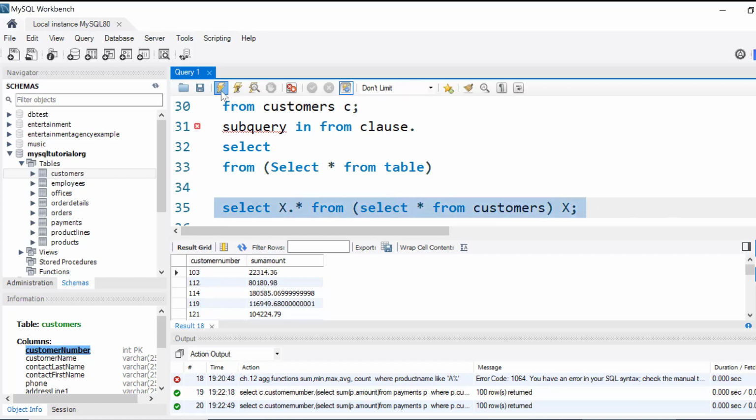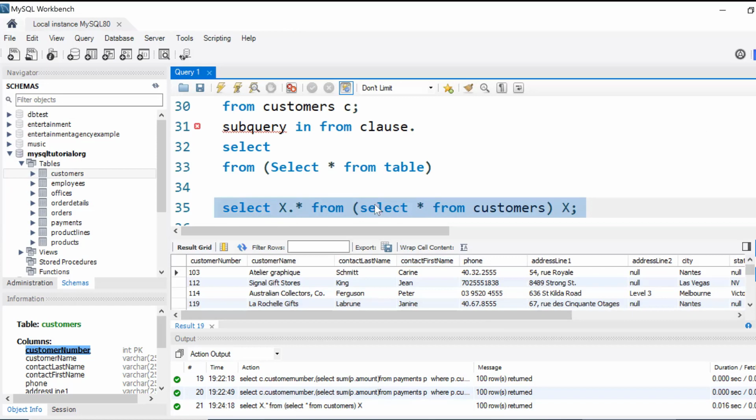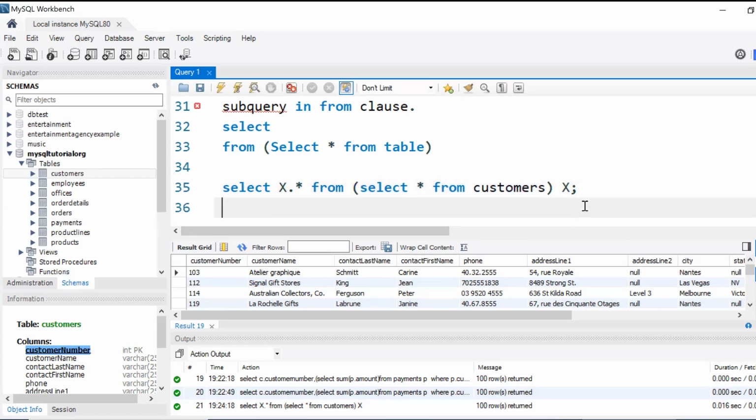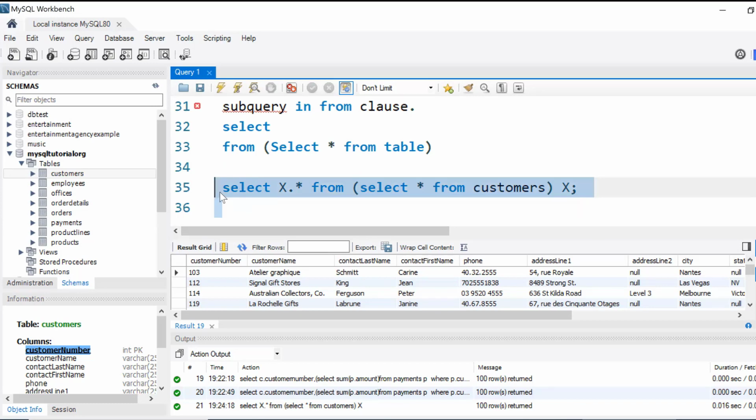Now, here basically I'm not doing anything. I'm just returning all the columns of the customers table, and I'm using this again. But here you may sometimes have a where clause and so on to get it. Now, sometimes we use it, but we do not use a subquery in the select clause. That's the type.